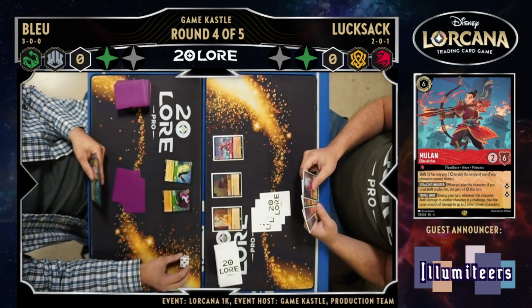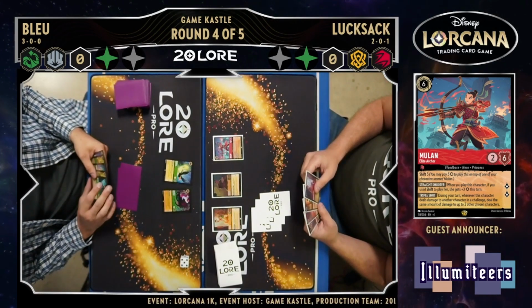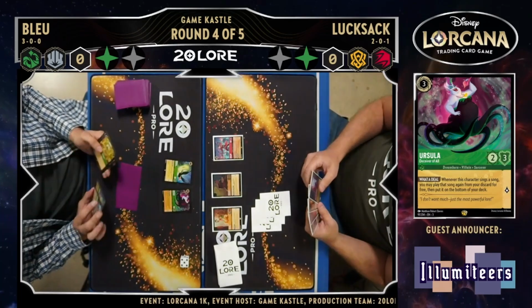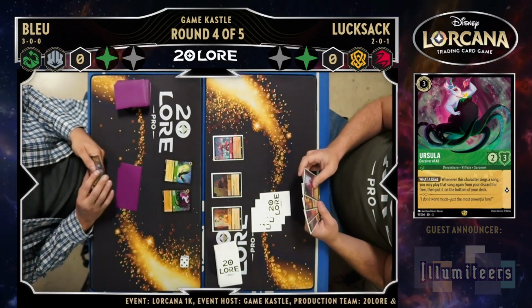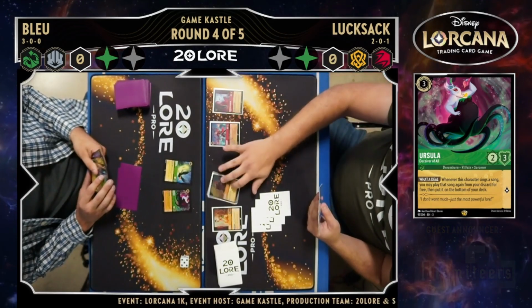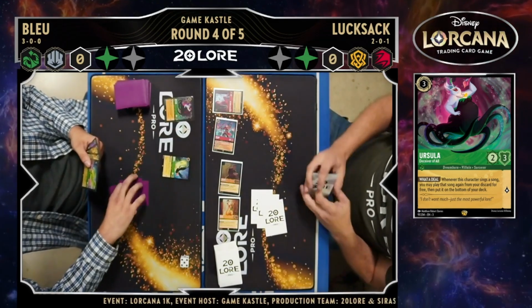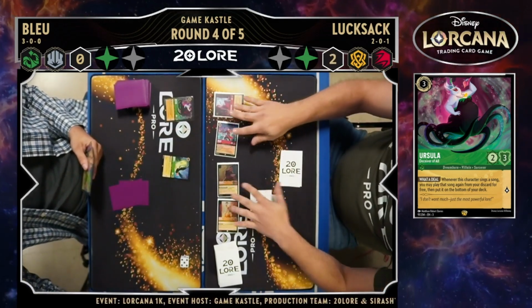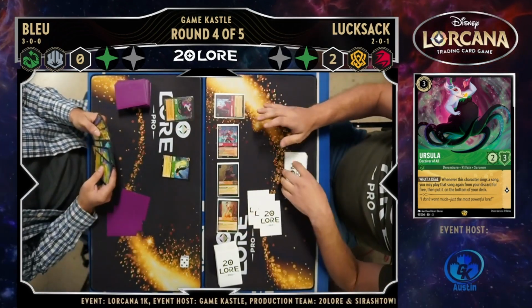It's not terribly palatable leaving one of your characters exerted when you know Mulan can charge into it, deal 2 damage or more to one of your characters, and thereby deal 2 damage to other characters on the board. It really allows for some strong board control, similar to Tinkerbell's effect in Steel. So here, Madame Medusa comes down, happy to get rid of that Ursula Deceiver of All, which would be able to double sing on Blue's turn.